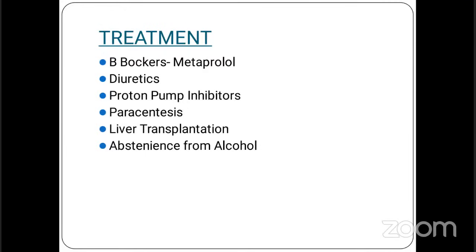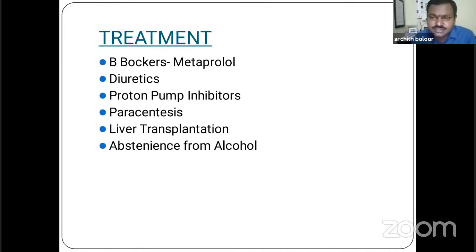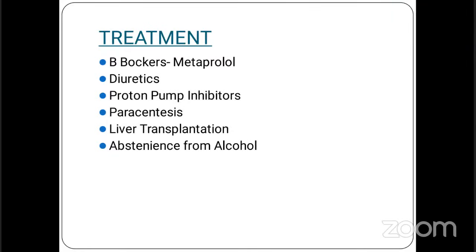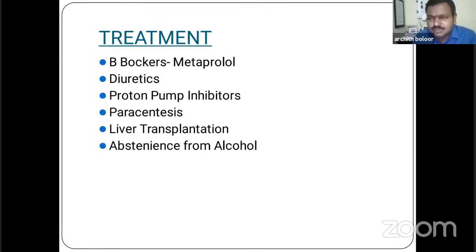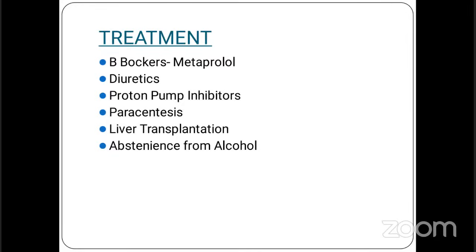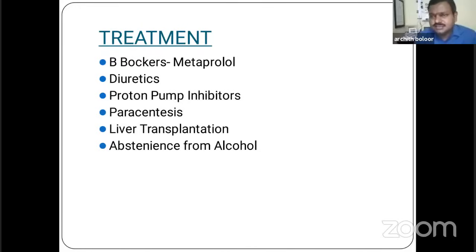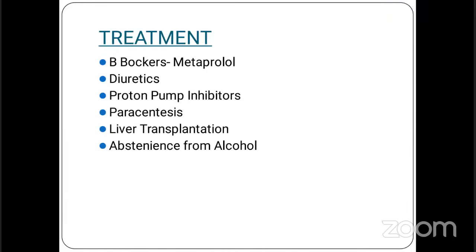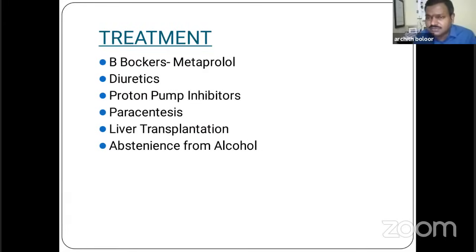Spironolactone. Why is spironolactone a drug of choice for this? Potassium sparing, agreed. But the most important thing we discussed in the beginning: cirrhosis is a state of secondary hyperaldosteronism. So the drug that we are going to use will be an aldosterone antagonist, and that is why spironolactone is the drug of choice.